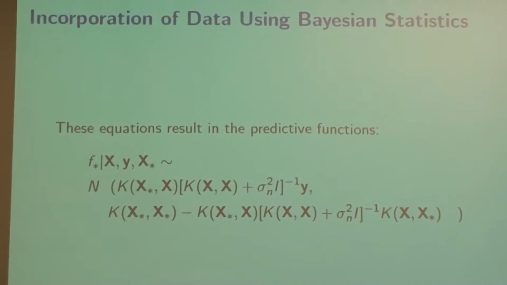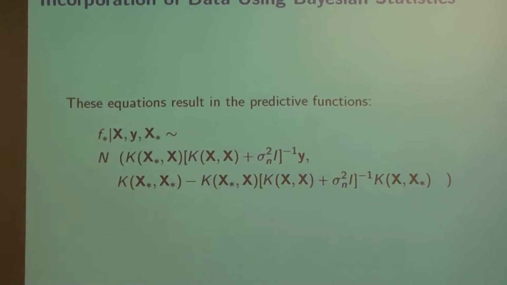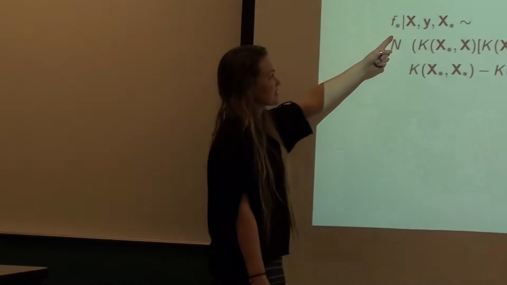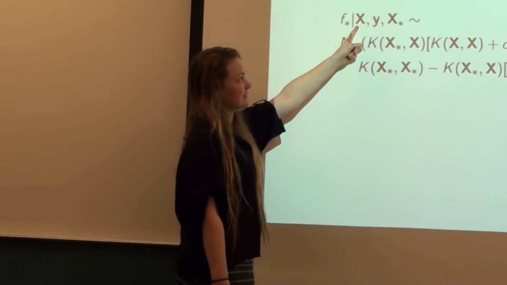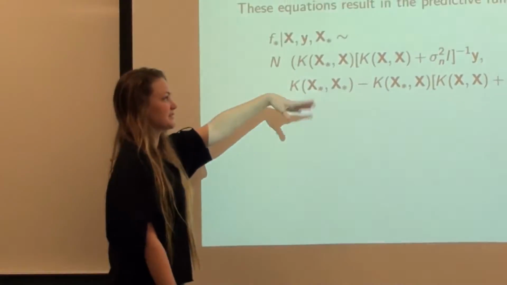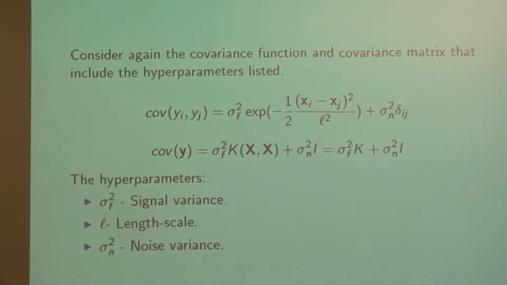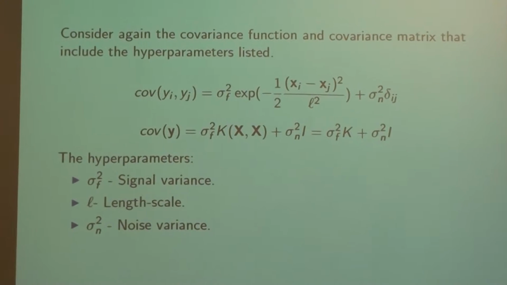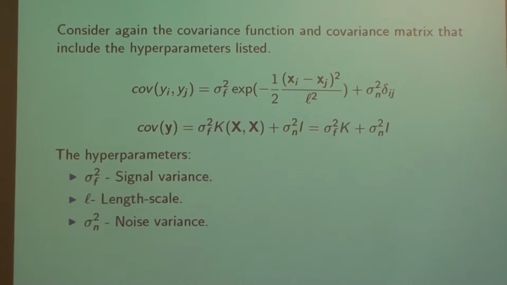Okay, so this results in the predictive function here. Again, it's the distribution of our unobserved data, given our observed data, their locations, and the locations of the unobserved data. That just shows you our process of how we are deriving these things. You don't need to understand that, and the full derivation of those is in my paper. If you are interested, I can send you a copy. Okay, so that is our first step in incorporating the data that we have observed.